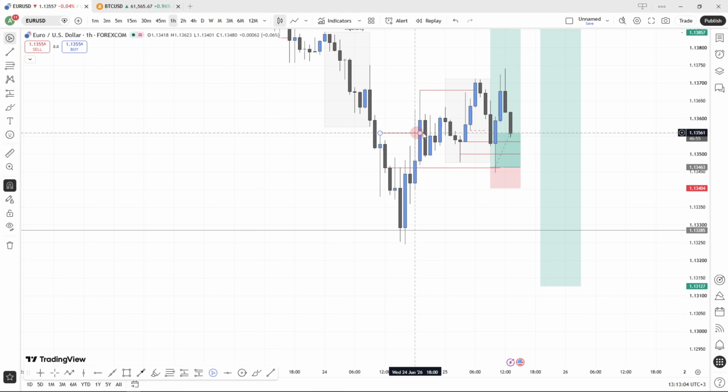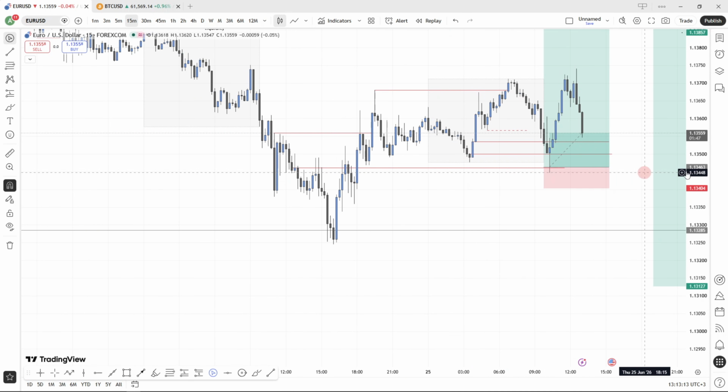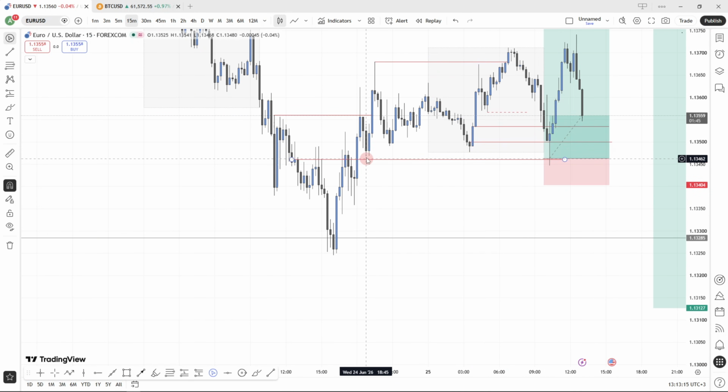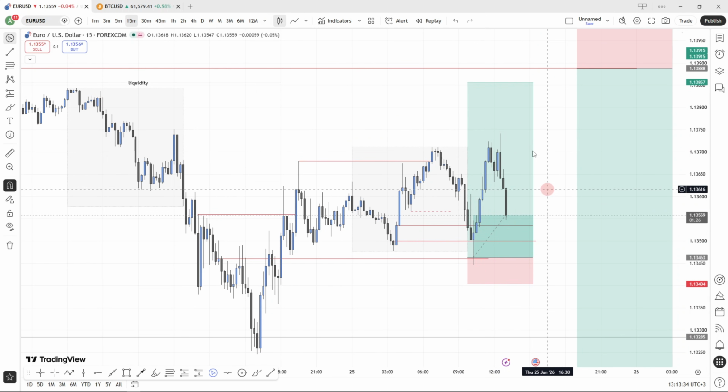So we need to find a key level inside this level, a fair value gap entry model. So scaling down to the 15 minutes, we saw this. This is the mitigation into this fair value gap. This becomes our liquidity right here. And which level is just below that liquidity? We have this level right here, a resistance level that had been rejected multiple times, and then price came and reacted from it.